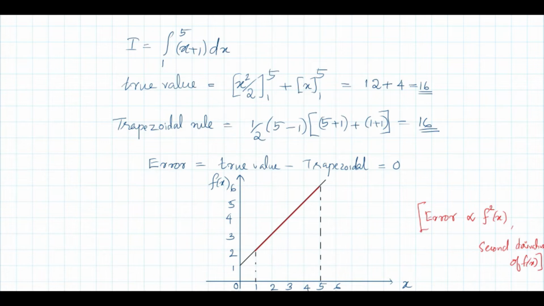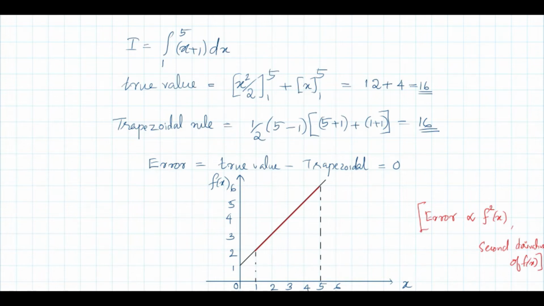So in the trapezoidal rule, the final answer need not be the exact value. In all numerical methods, you will get an answer which is close to the true value. But here that is very far because the error is 50%. Okay, so there are always some disadvantages in any method. But we will try to find a solution to get a better answer.